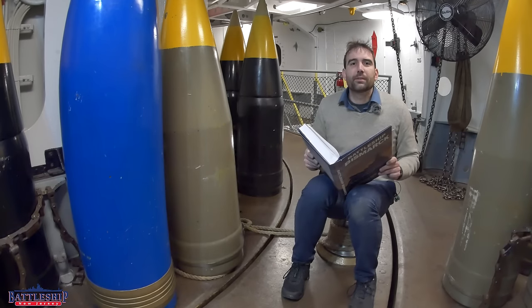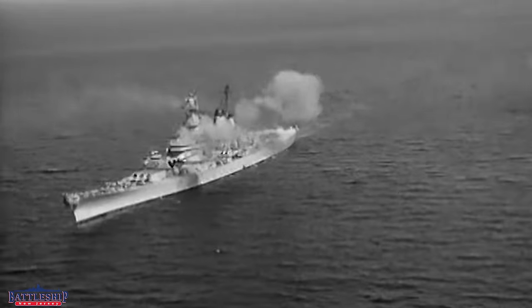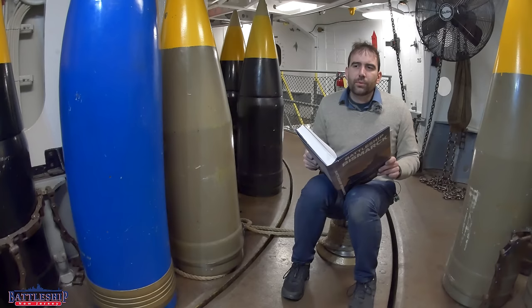The big difference here is in rate of fire. An Iowa class battleship has a rate of fire of one round every 30 seconds, or two rounds per minute. A Bismarck class has a rate of fire of 2.3 to three rounds per minute, depending on the source. There are a lot of sources that say the Bismarcks have the fastest rate of fire of any battleship during World War II, particularly with a major caliber gun. But the Bismarcks were no more achieving one round every 20 seconds than the Iowas were one round every 30 seconds — we'll get to that in a moment.